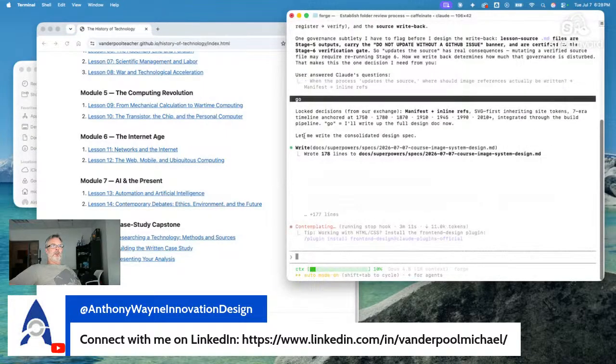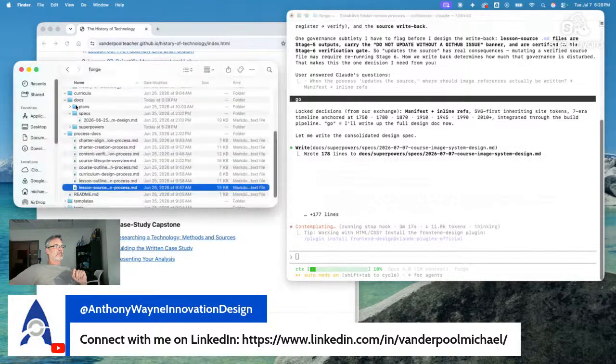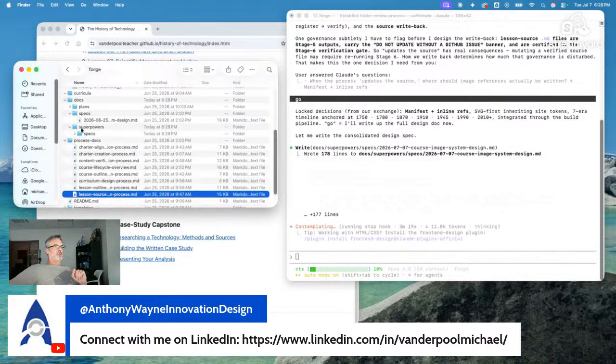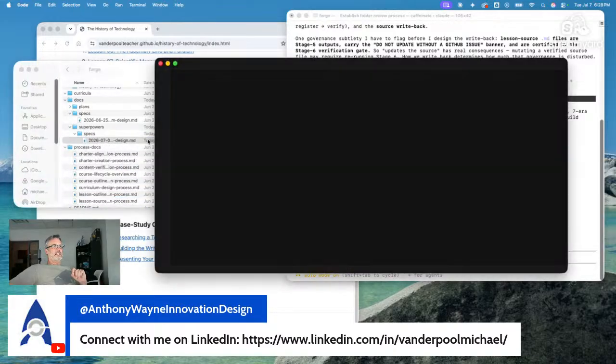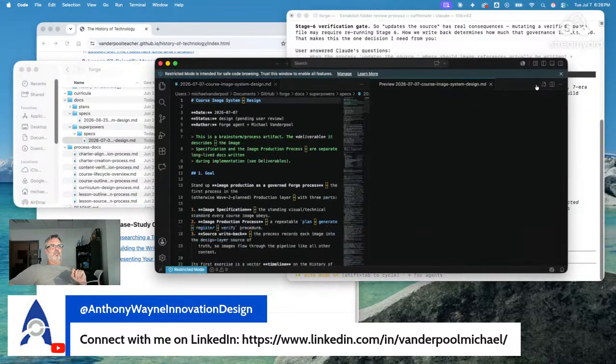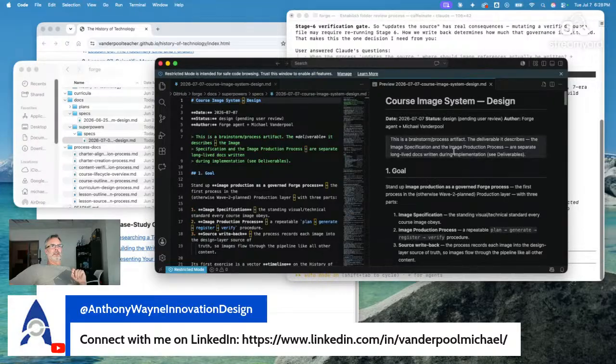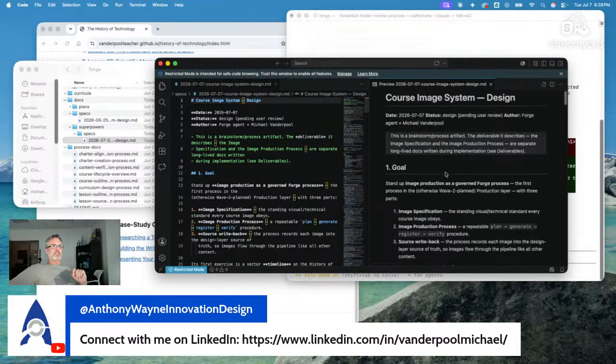All right, so now it's going to write the consolidated design spec. This is another thing. So if I go into docs and superpowers, and here's specs here, this design document that's being written right now, and this is a markdown file, this is the course image system.